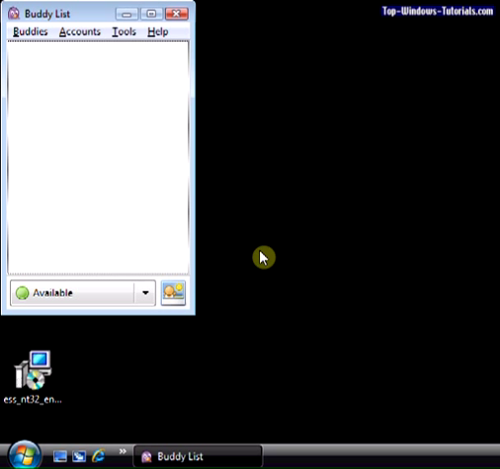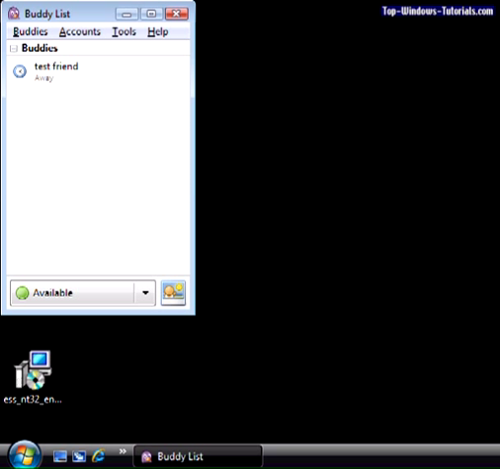Your contact will then be notified that you want to add them to your friends list. If your contact accepts your invitation, you'll be able to communicate. Of course, this process might happen the other way around. That is, one of your friends tries to add you to their friends list. I'll just show you what happens when this occurs.